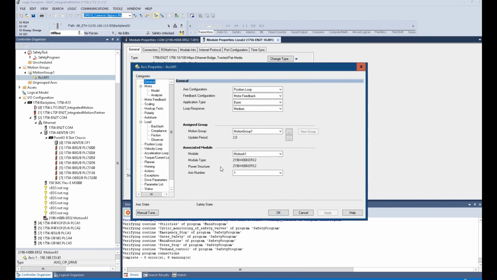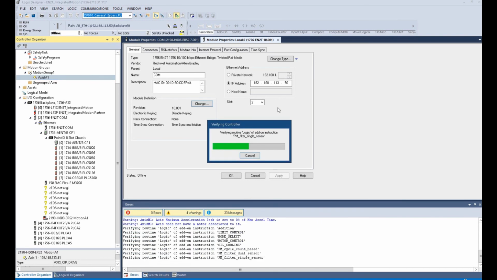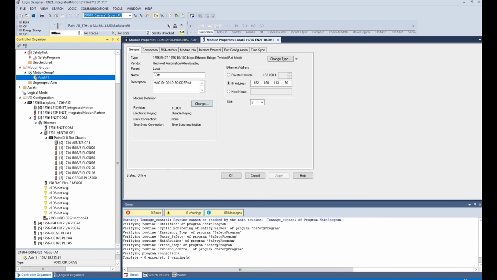This time, that message disappeared. The system allows you to integrate the motion axis, integrate your actual motion system into this axis setting. Click OK. And this time, let's hit verify. The system shows no error. So that is a pure hardware configuration: integrating the drive system or motion system into the Ethernet system.